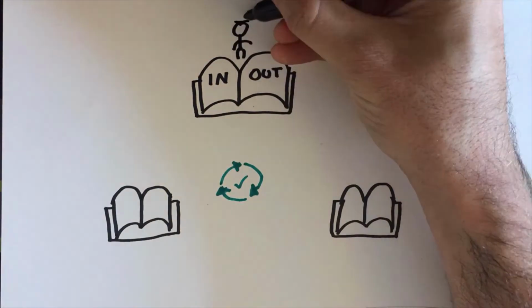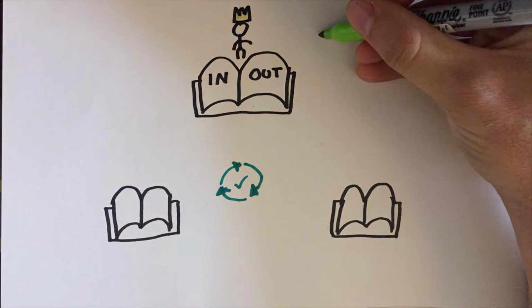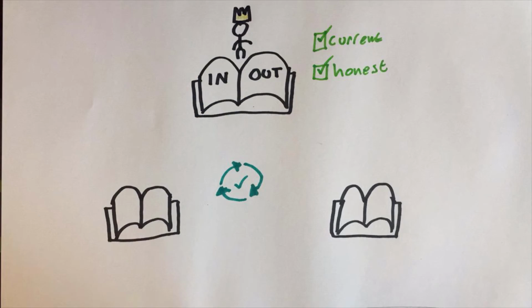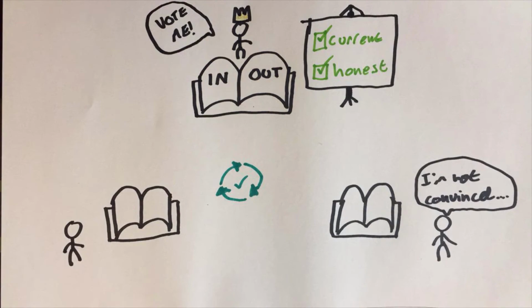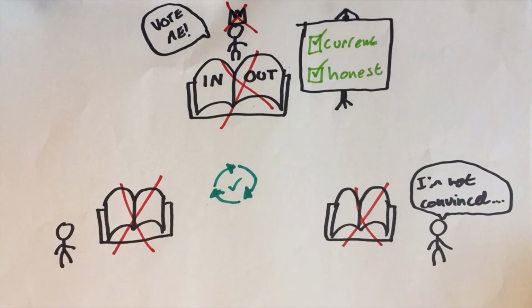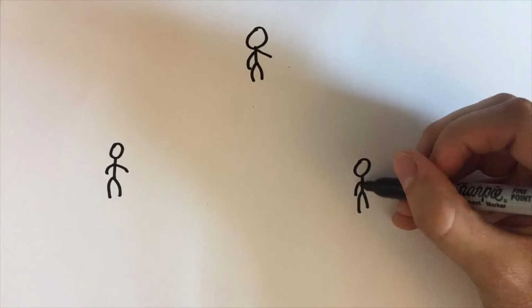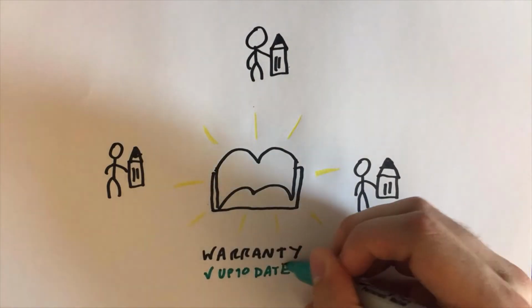Traditionally, we nominate one party as the chief record keeper. But the issue with this is that you need to trust them, first to keep the records current and up to date, but also that they're honest and they're not going to change anything. This is not the kind of trust that comes overnight, and that is where blockchain comes in. Instead of everyone having separate ledgers or having one person in charge, blockchain allows everyone to collectively maintain a single shared ledger that's guaranteed to be up to date and genuine.